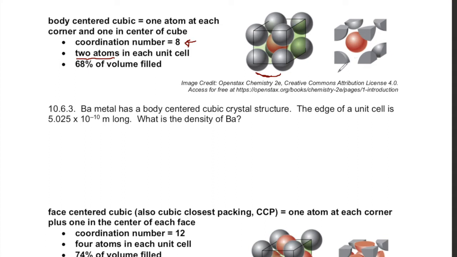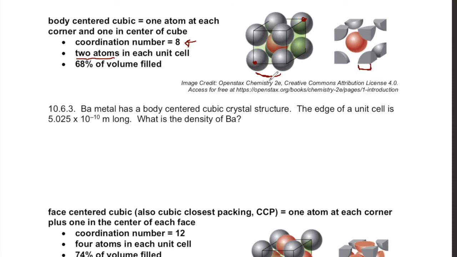So we are not going to be figuring out the radius of a barium atom using this because the radius is not half of the edge. There's a little bit of a gap here and we don't know what the gap is. It's hard to tell in this particular drawing, but these are actually in contact going diagonally from maybe this back right corner to the front left bottom corner. So all the way through the cube, that's where the radii are touching.